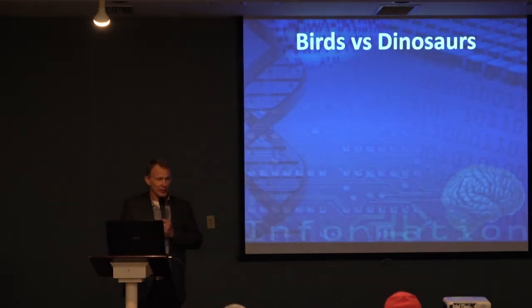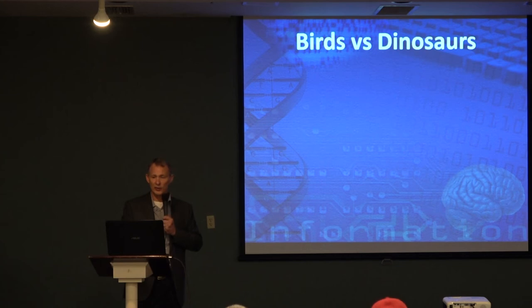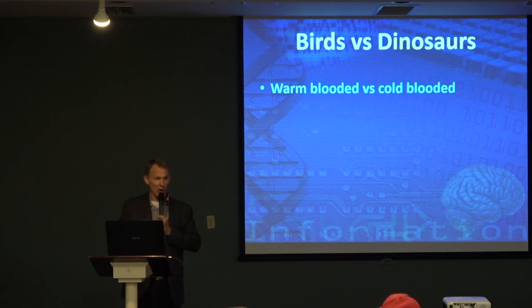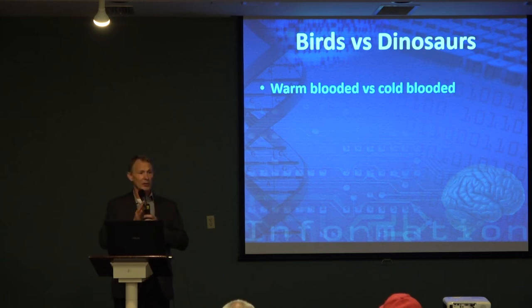So we're going to look at this because if you compare birds and dinosaurs, there are huge genetic differences that supposed evolution has to overcome. And it's impossible to do this through a transitional species. It has to happen rapidly if it's going to happen at all. And here's just some of the reasons why it can't be a transition. First of all, birds are warm-blooded. That means they're like us. They have a constant body temperature. And no matter what the temperature is outside, their temperature remains the same.